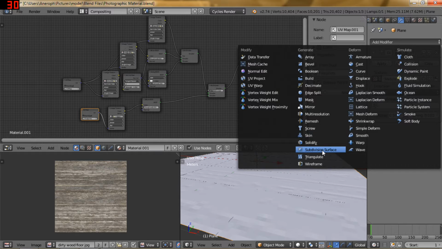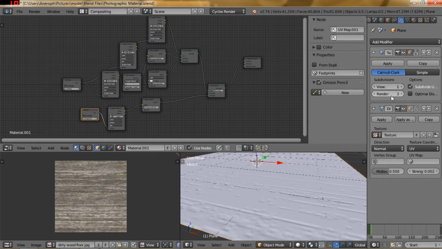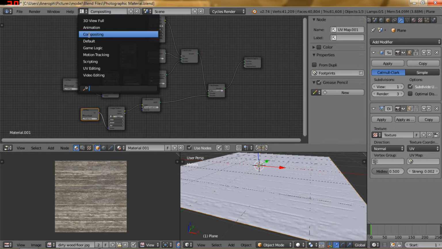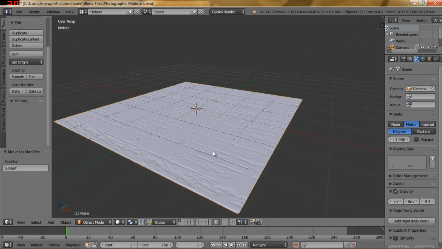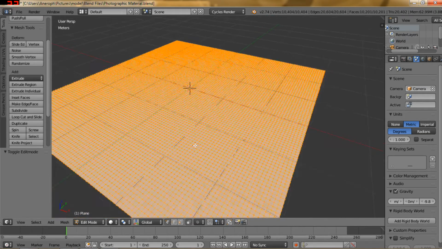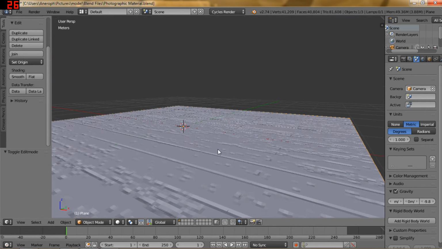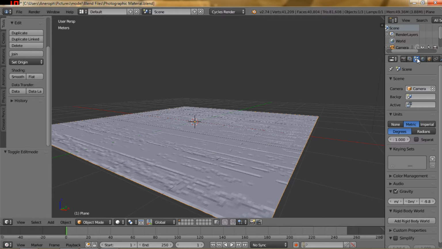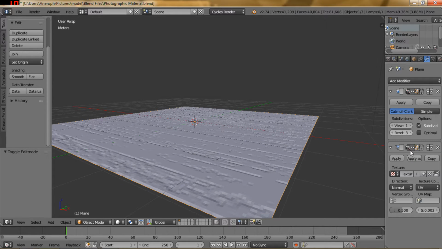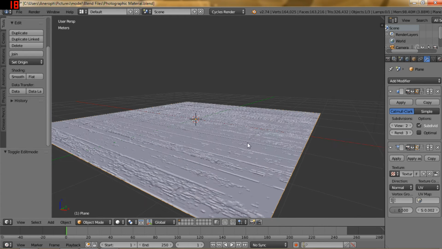Technically I should have added a subdivision surface modifier, put it before all of this, and probably put it up to a render level of 3, because that gives me a lot more vertices. Before I even started, I subdivided this. If I hit tab, you can see I subdivided it about 100 times. That gives me a lot of those really small, minute details that are really important for what I'm doing. If I go to my modifier tab and pop this up another level, you can see I'm starting to get a lot of really fine detail, and that's great.